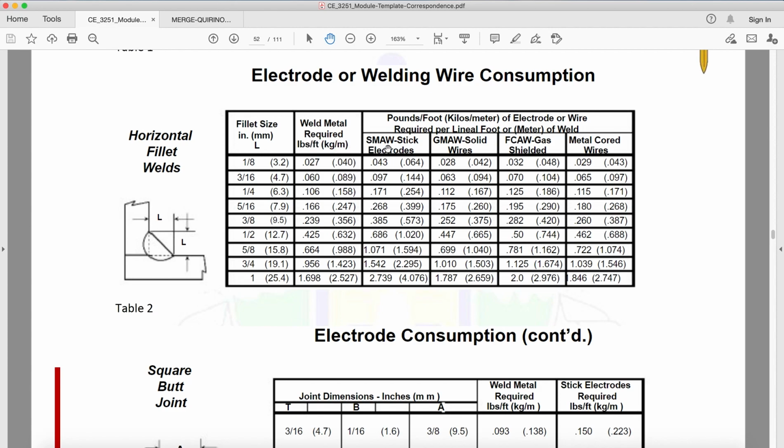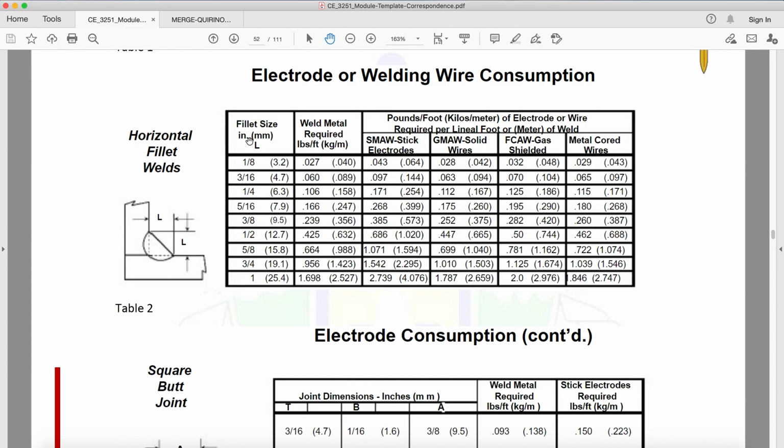Now, if we are going to use small stick electrodes, again, dito tayo sa 3/16, ang magiging required niya na lineal meter of weld would be 0.97. Okay? Ito yung length niya. Okay? 0.097. If it is 4.7 mm, ang length niya is 0.144 meters. Okay? So, yun lang yun.